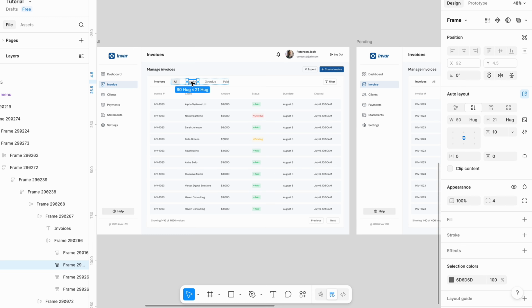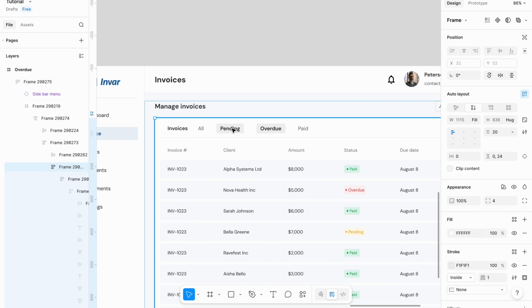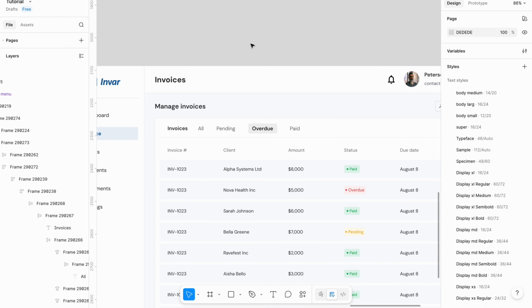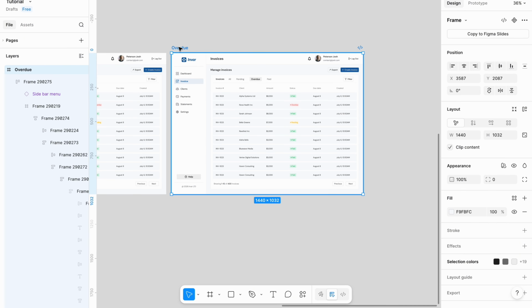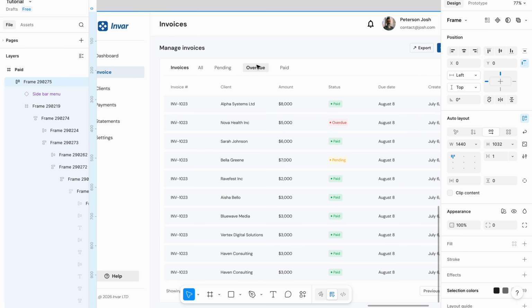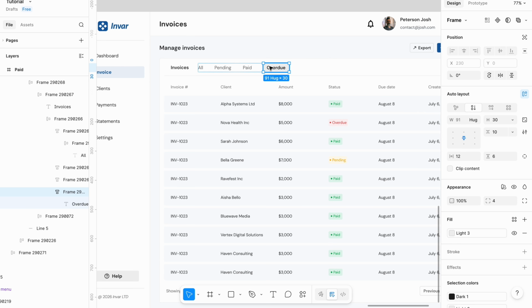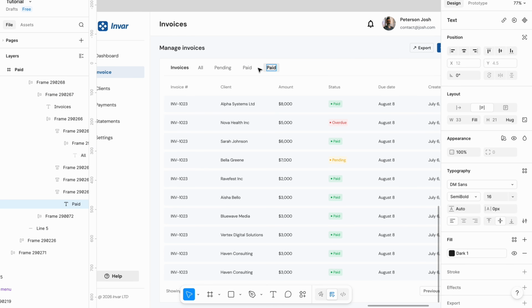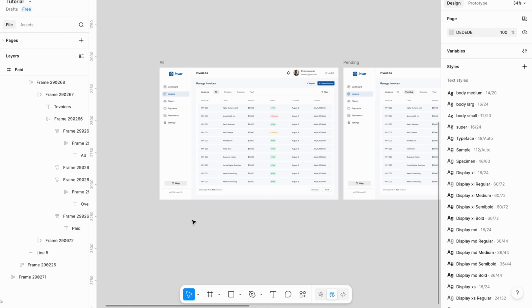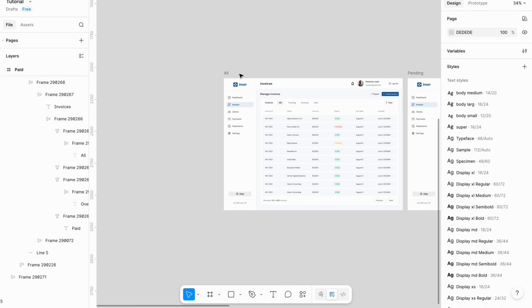Then I'm going to copy this inactive state of pending. Then I'm just going to come here and paste to replace. Then I'm also going to make another duplicate. This one is going to be named paid. I'm just going to select this, then switch it over with this. I'm going to call this paid. I'll call this overdue. So what we need to do now is start changing the status bar for each of them except for all.